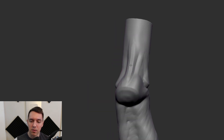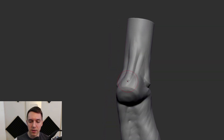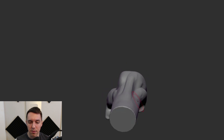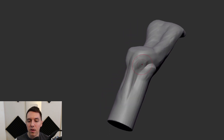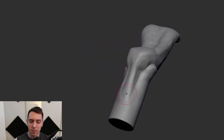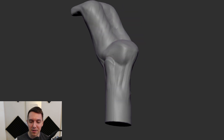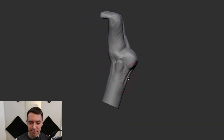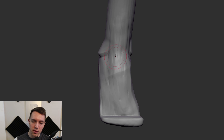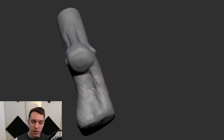Got a couple weird things with the back of the heel coming up for this Achilles — it feels a little off. I think it's because this has built up too much on one side — maybe just a little too strong on one side compared to the other, making it feel imbalanced. Looking at that from different angles can definitely help you see a little bit better with what's going on. Very important for sculpture — look at things from as many angles as you possibly can. You are not a 2D artist, you are a 3D artist, and you have to make it look good from every possible angle.